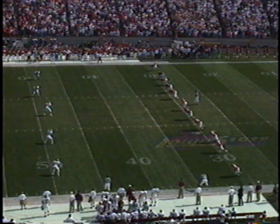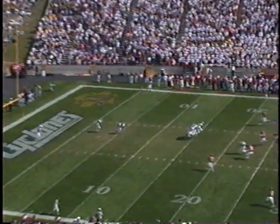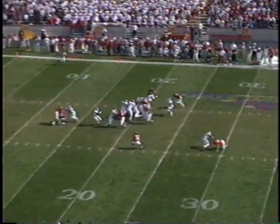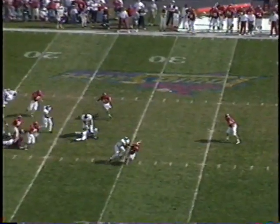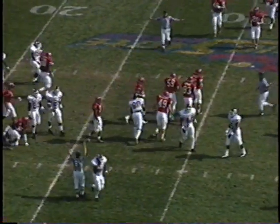They are ready to kick it off. Approach the ball. And there will be a chance for a return. It will be taken by Connell, 2 yards deep. They wanted to stay back, but he didn't do it. He's out across the 20, trips up, all the way across the 25 to the 27. Used his hand to keep going.